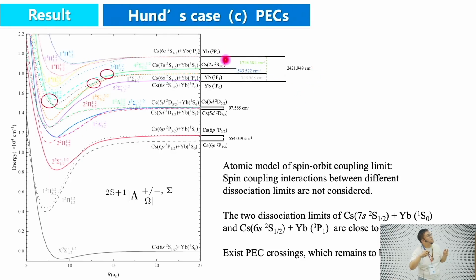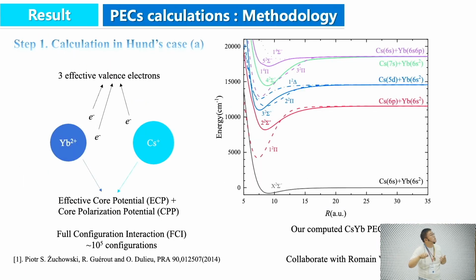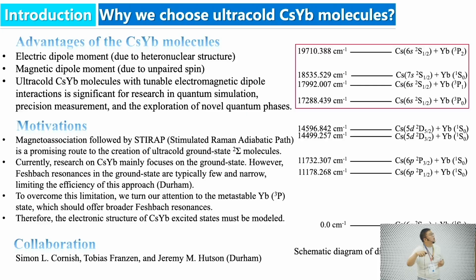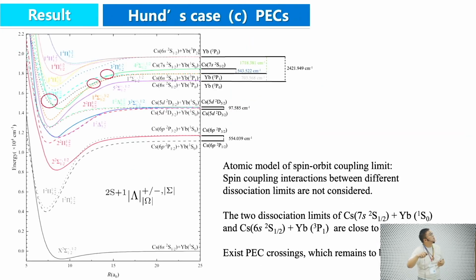Actually here we just do a shift, because in our calculations there are only 20 wave numbers difference. It's due to ytterbium having two electrons, so our calculation has some issues in the dissociation limit for ytterbium. But if you don't do a shift, where is it compared to where it should be? The numbers are from NIST for the dissociation limit. In our calculation, the difference between these two is about 20 wave numbers. Okay, so it's only 20 wave numbers out of 500.